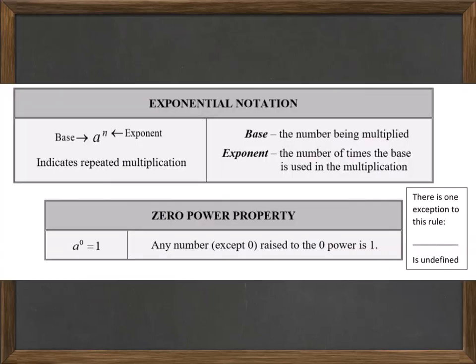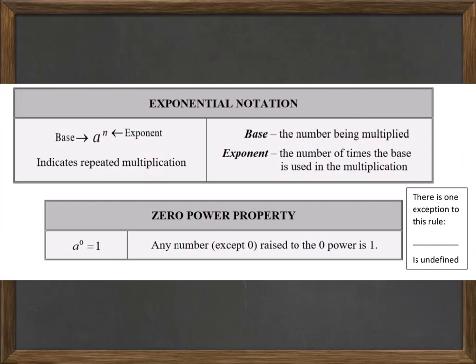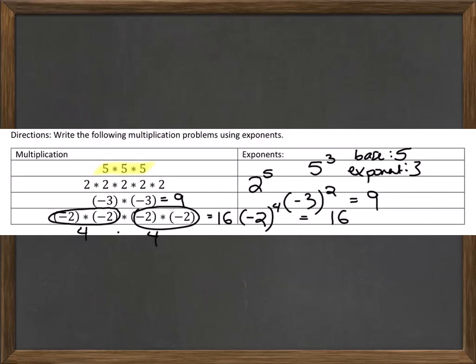So those are 2 words that you need to know. So again, the base is the bottom number, the large number, and the exponent is the number up top written as a superscript. And as you can see here, we have a basic definition of these 2 words. So again, the base is the number being multiplied. So if we go back to this example, where we rewrote these things as multiplication, 5 is the number being multiplied, 5 times 5 times 5. Then you can see the exponent is the number of times the base is used. So again, we can see that there are 1, 2, 3 5's here in this expression. Therefore, my exponent is 3.